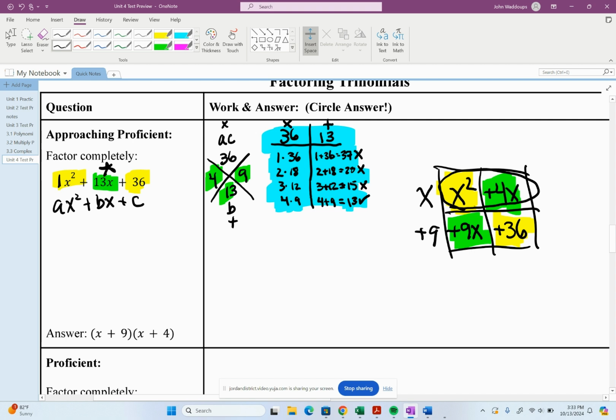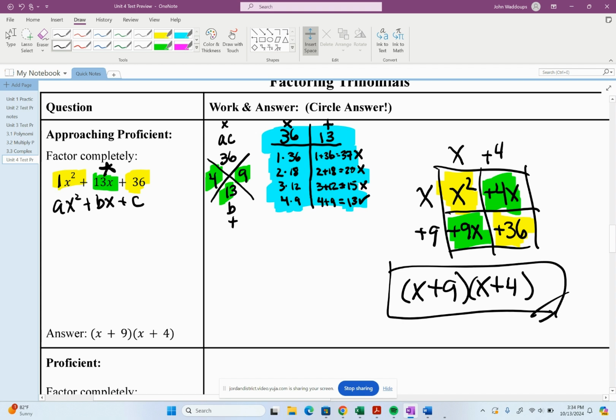And then in this column, x squared and 9x, the greatest thing that will go into that would be x. And then for this column, the greatest thing that will go into 4x and 36 will be 4, so that'd be plus 4. And so I can see then that my factors are x plus 9 times x plus 4.